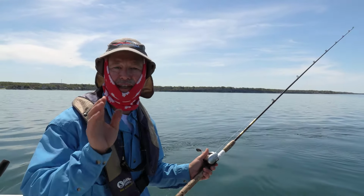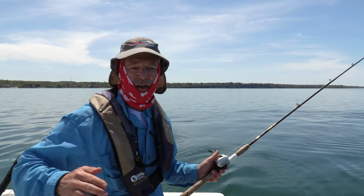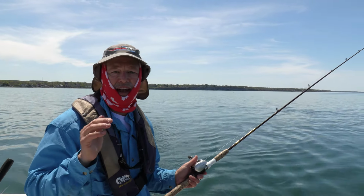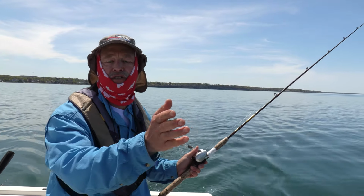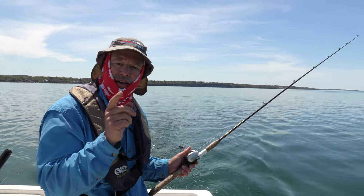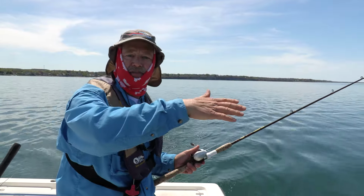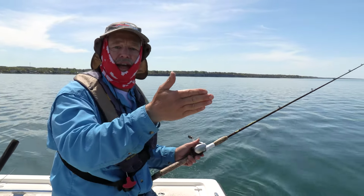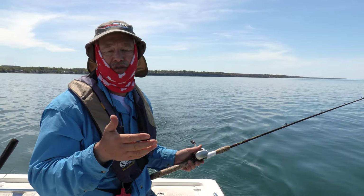Flat line trolling. Get your lures down to the strike zone. That's the key. Weave in and out of different depths. And if you can find an area that has rocks or structure, definitely want to troll over top of those areas. And the other thing, that little twitching I do, it also makes the lure look like an injured bait fish, and when you twitch it, it looks like an injured bait fish trying to get away. It kind of darts, and that helps trigger bites as well.